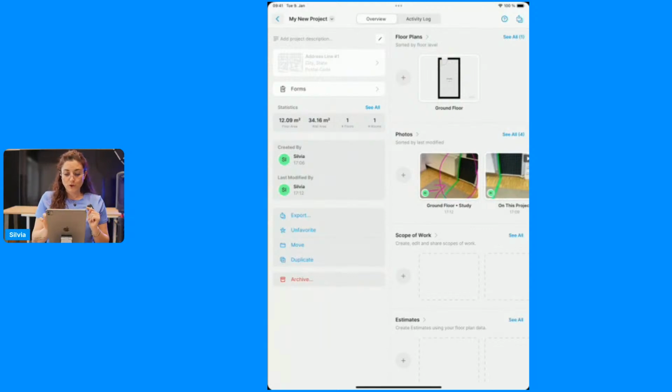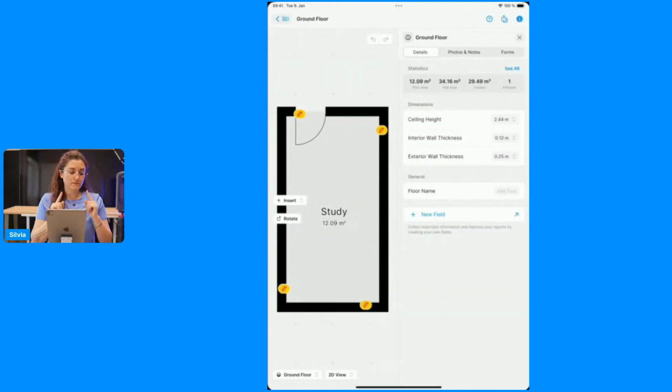If you want, you can also add not only regular photos, but we could also use a 360 camera. Let me put it here so you can see it. I put it in front of me. Doesn't matter if it hides me a bit, maybe I move a bit to the side. So 360 photos are perfect if you want to capture all the details from the ceiling to the floor and everything that's all around you.